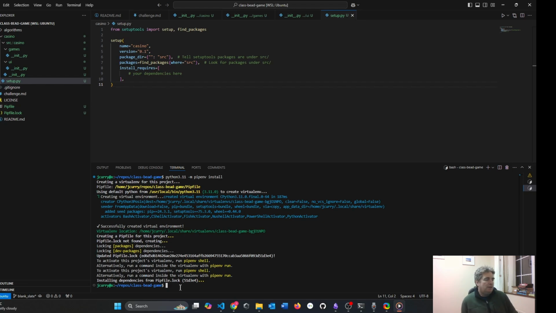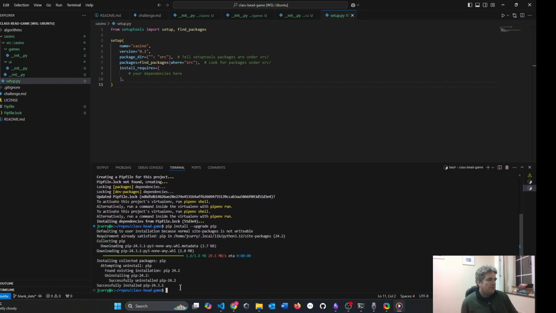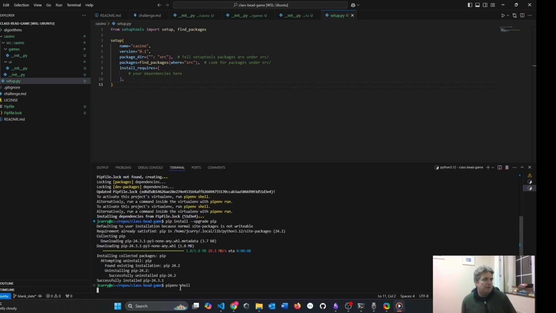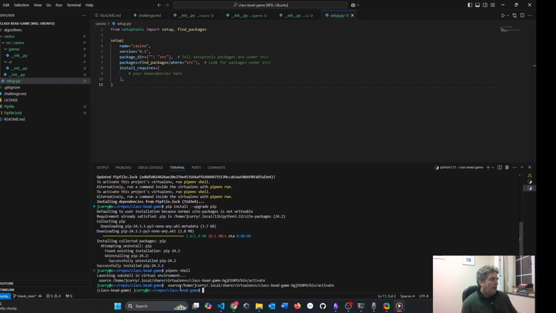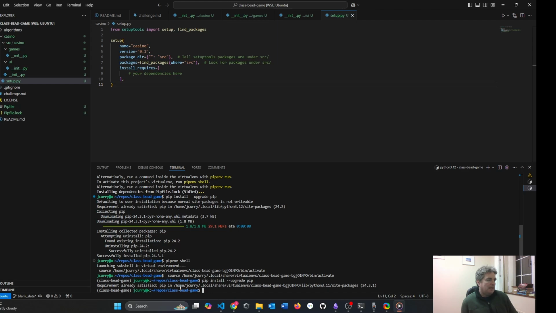What we're going to need to do next is go into our pipenv to activate it, and then install the application. I'm going to run this pip install upgrade pip command as well because sometimes that's necessary to get the latest version of setuptools. So we'll go into our env, we'll run that, and it says it's already done, so no big need.